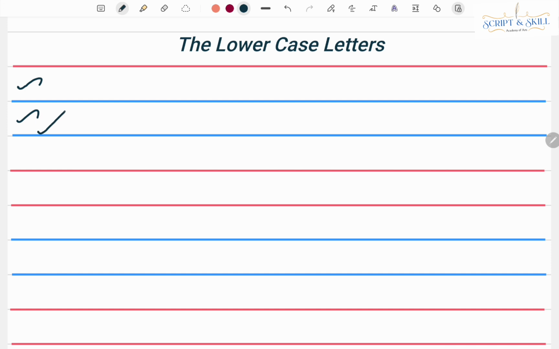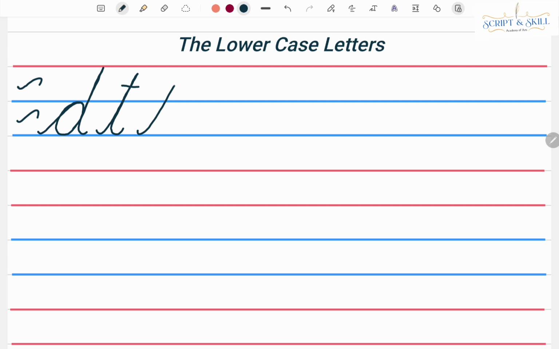Okay, we did already learn about the letter D. Since it starts with the middle zone, we are not going to form it with a loop. But now we have another letter that uses the middle zone and the upper zone, but without a loop, and that's the letter T. This time I'm going to take a lot of time teaching you how to do this letter. Okay, so I'm going to divide this section into two.